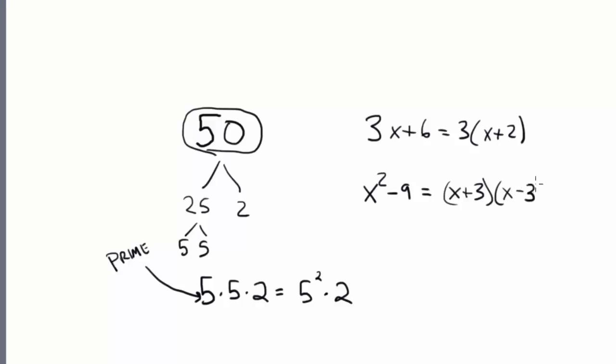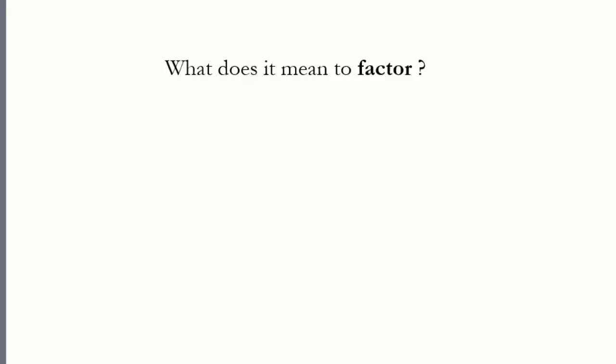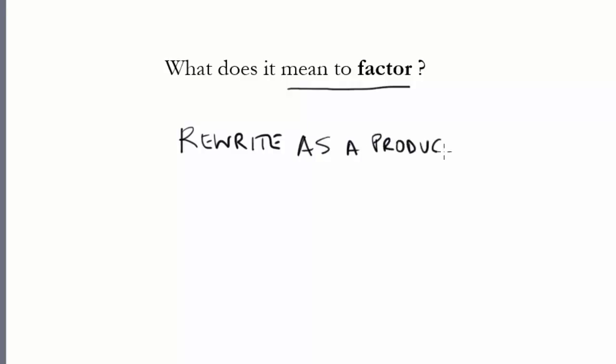Okay, so these are all examples of factoring, right? Different examples of factoring, but it begs the question, what does it mean? What is the actual definition of factoring? So a lot of students actually have been factoring for quite a while, and they can do all that stuff, but they don't know exactly what it means to factor. So the definition of factoring is to rewrite something, a number or an expression, as a product, right? It's that simple, to rewrite something as a product.